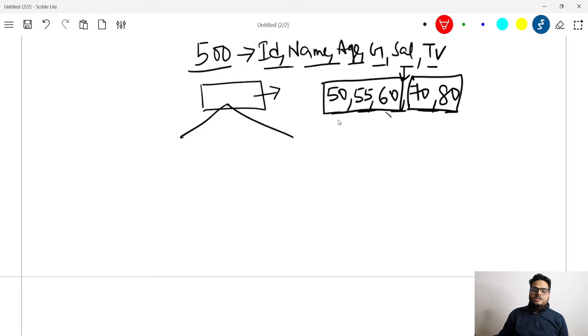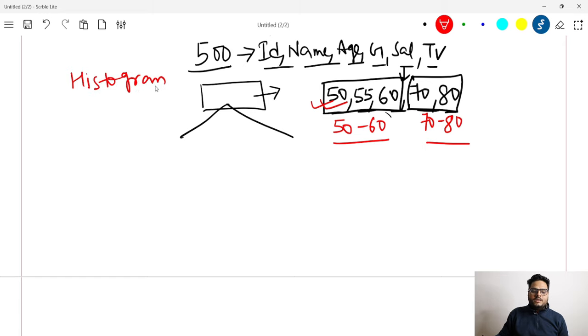This bin we call bin 50 to 60 and this bin we call bin 70 to 80. Originally there were 5 candidates to check the split. Now there are only 2 candidates, bin 1 and bin 2. That makes the algorithm run faster. What I just explained is called histogram or bin way of splitting, and that is the first thing that makes your LightGBM fast.